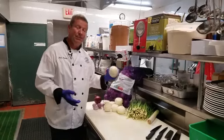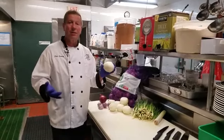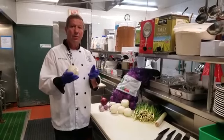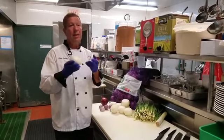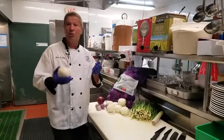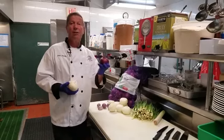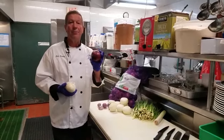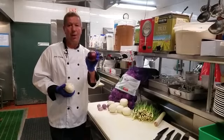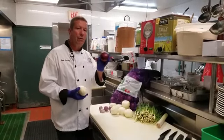Then you have the white onion. A white onion isn't much different than a yellow onion — it almost looks identical except for the color, but it's a little bit sweeter. It's easier and tastier to eat raw if you're going to put it on salads, in sandwiches, or on a burger. The same goes with the red onion. You don't see red onions cooked too often because when they get cooked, they turn gray. So they're used mainly in raw form.